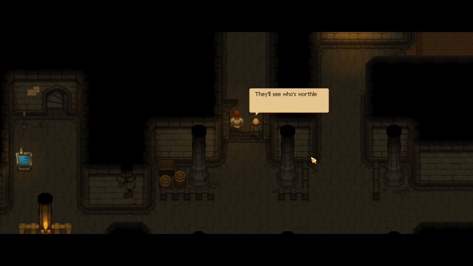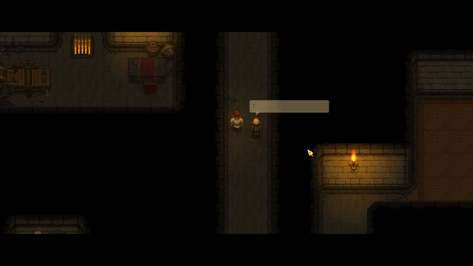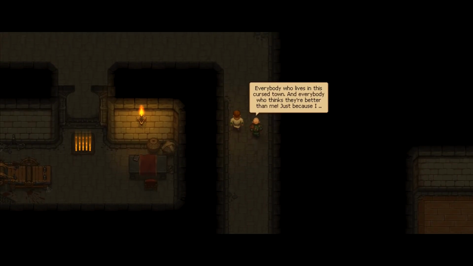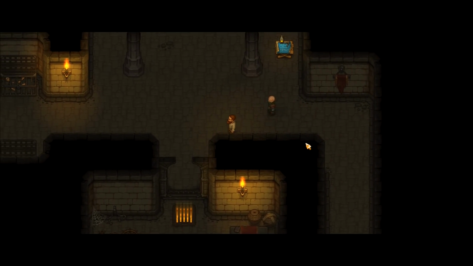Okay, you go first. They'll see who's worthless. I'll wipe those smug looks off their faces. Who are you talking about? I'm talking about all of them. Everybody who lives in this cursed town, and everybody thinks they're better than me just because... because they have everything and I have nothing. But soon I'll have everything.